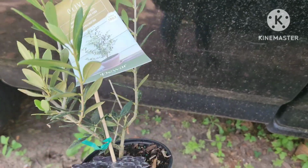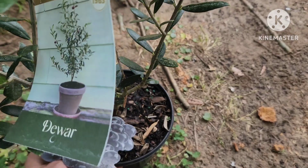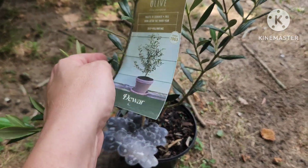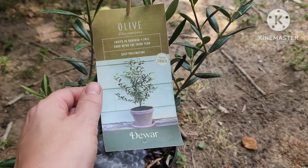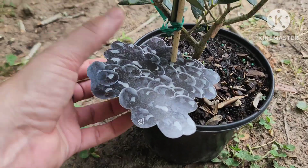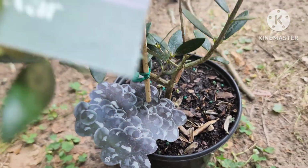I got an olive tree. Now, Gore's always has olive trees, but they're very mature olive trees and they're very expensive. They had a little section here with these little tiny olive trees, and they were only $10, and it looks like, I don't know anything about olive trees, but this shows black olives, which are my favorite.